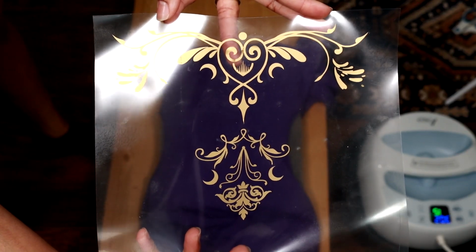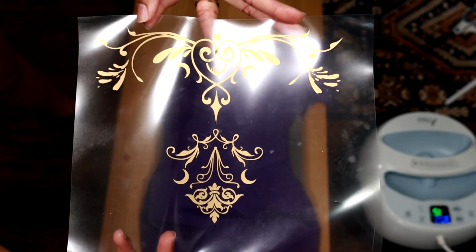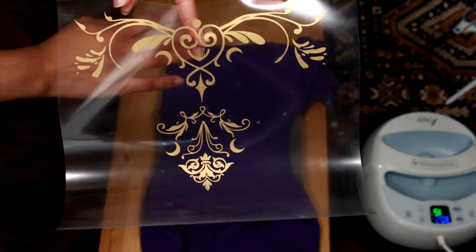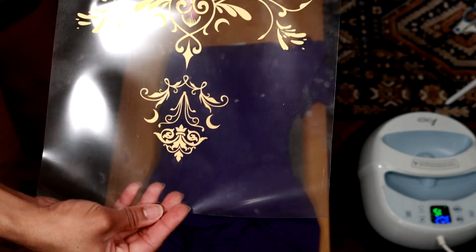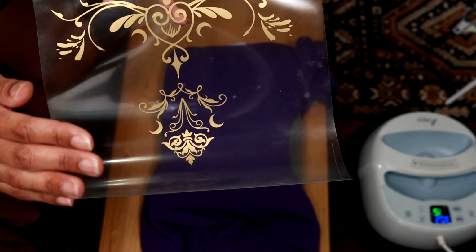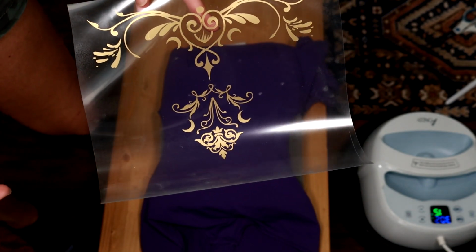So here I have the cutout, and I will say that this did not go as good as I thought it was gonna go. There was a couple of parts I messed up, and that was mainly because I just didn't cut all of this stuff out before I started weeding everything. But I was able to save the majority of it. There was just this one part right here that got pulled off. I'm hoping that once I attach it, you won't really be able to notice it, because I didn't want to have to recut this all out and do that part again.